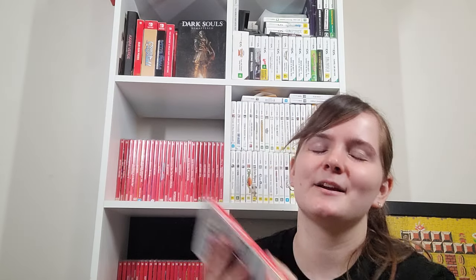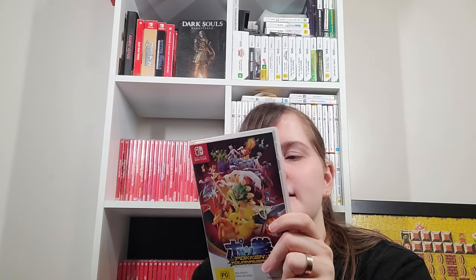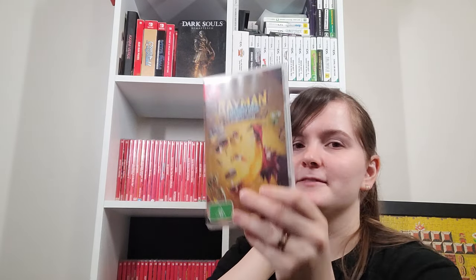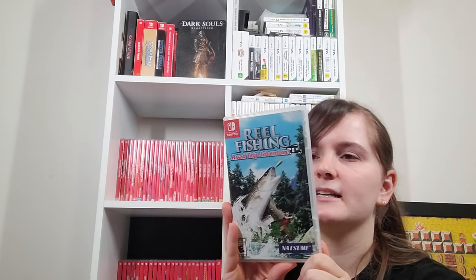Pokemon Tournament DX — which is really funny because they did the whole 'here's the deluxe complete game' and then added DLC after the fact. But I really like this. It's sort of Pokemon in a Tekken style — you're in a 2D fighter and then you'll do a certain move and it turns into a little arena 3D fighter. Pikachu Libre is the best. Rayman Legends Definitive Edition — this was supposed to be a Wii U exclusive and then stuff happened so now it's on pretty much everything. I didn't have it on that, so now I have it on Switch. Haven't played it.